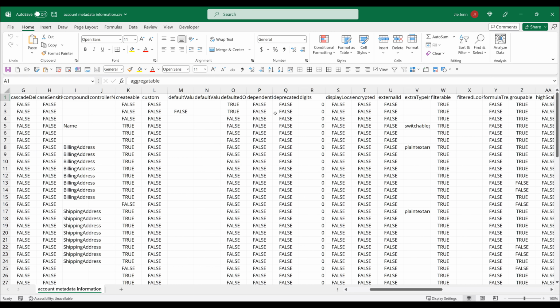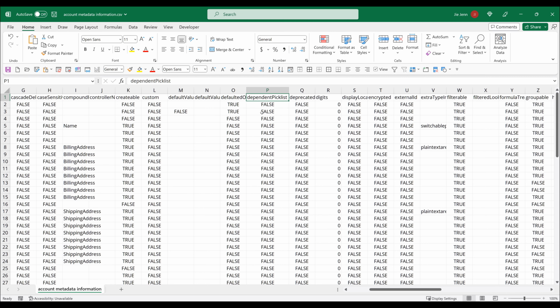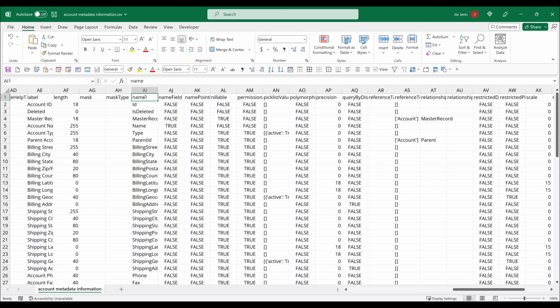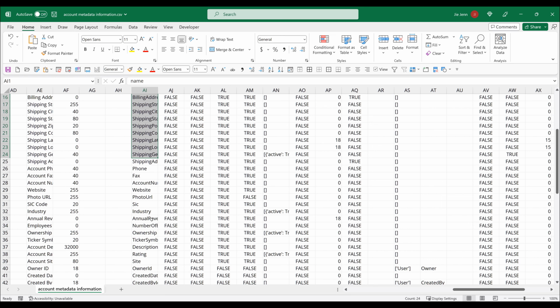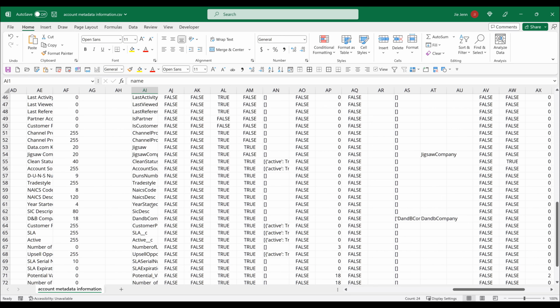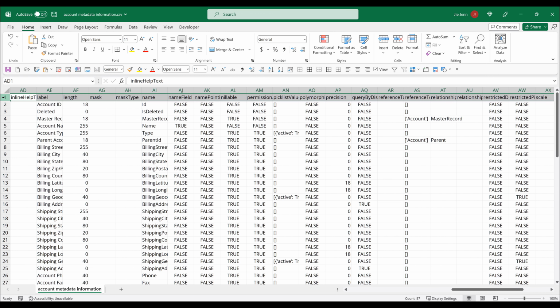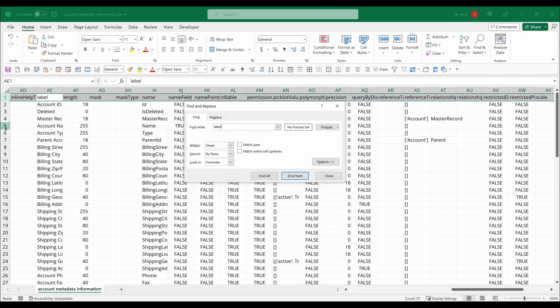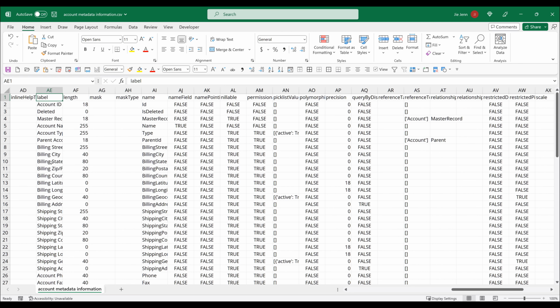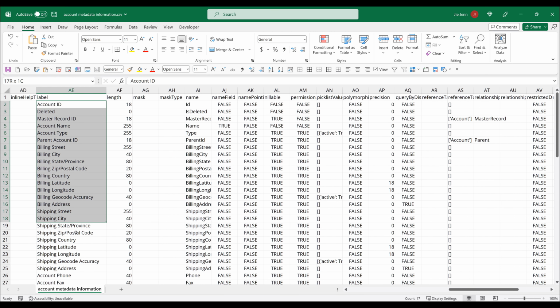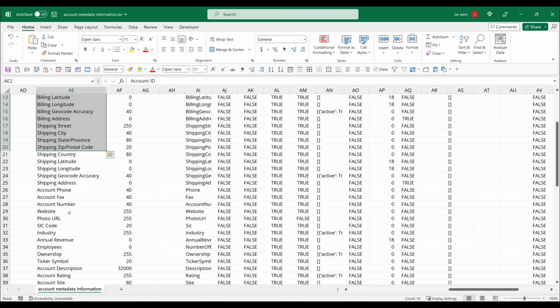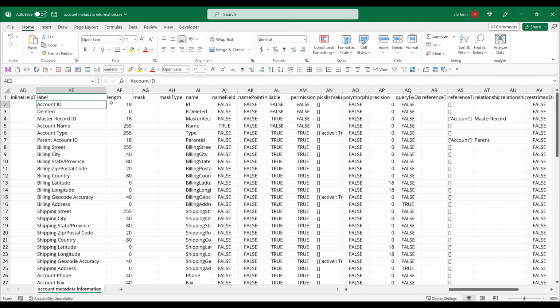Now from this table here, we have all sorts of information, such as whether or not the column is a dependent pick list, what's the digits. And one field I use a lot is this name field or name column, which tells me the column's API name. And if I want to know the column label, I think that'll be on the label column. Let me just do a search. And it's right here. So under the label column, these are the column labels that you can take a look at individually, followed by the column size.